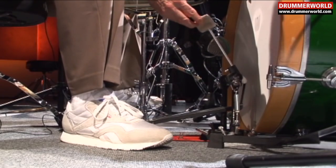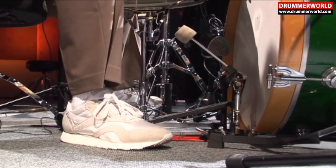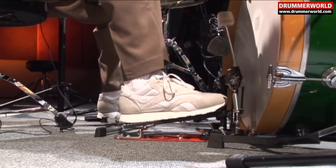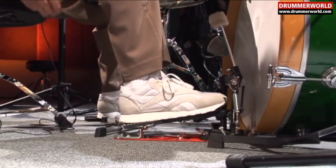I have a modified beater ball on here, which you probably notice. I sawed the front off, which is not necessary — just an idiosyncrasy of mine. But I like to get a sharp sound from the bass drum. You get it from the flat side — did that sound better? I hope so.